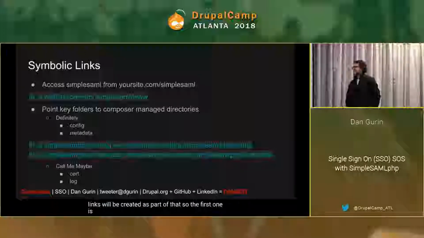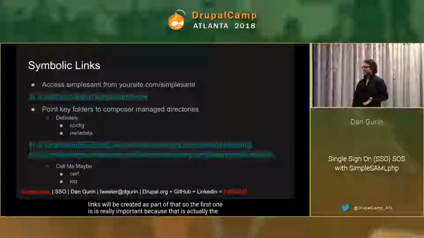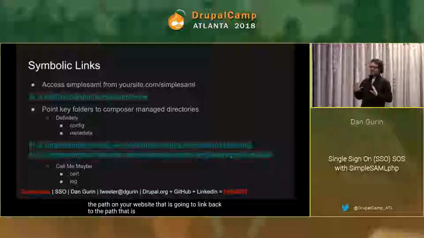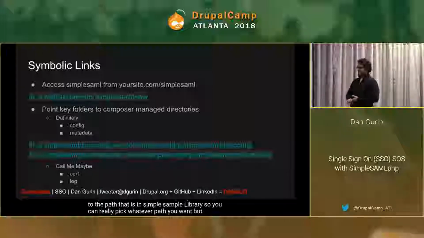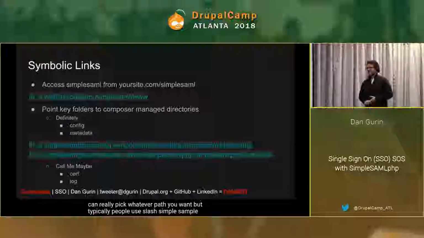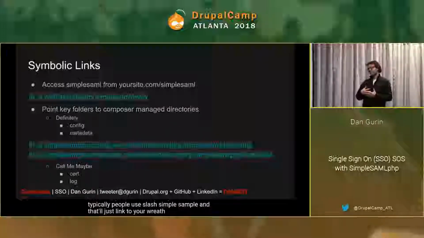The first one is really important, because that is the path on your website that is going to link back to the path that is in the SimpleSAML library. You can really pick whatever path you want, but typically people use /SimpleSAML, and that'll just link to your repo root.